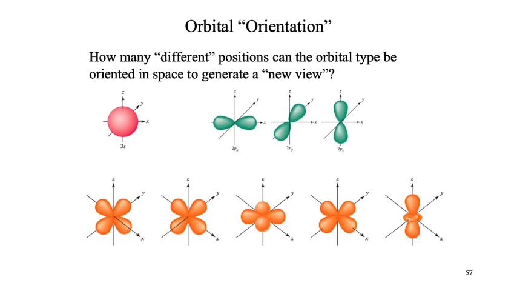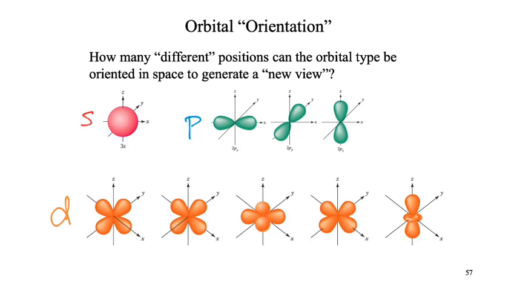Orbital orientations. Within our orbitals, we have three different types, S, P, and D, that we are primarily concerned about. Our S are our spheres. Our P are our dumbbell shape. And our D are our cloverleaf shape. The cloverleaf doesn't hold as a perfect orientation, because we end up with the weird donut dumbbell at the end. But largely what we're talking about when we're talking about these orbital types is that there's different orientations.